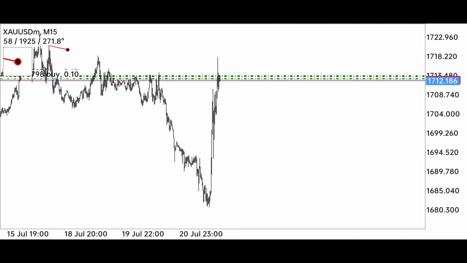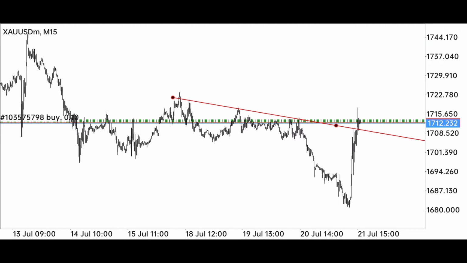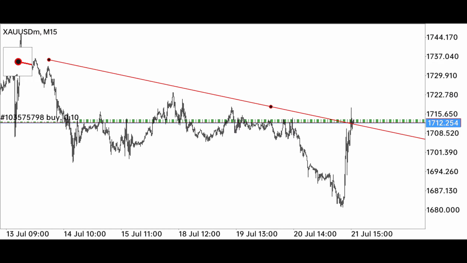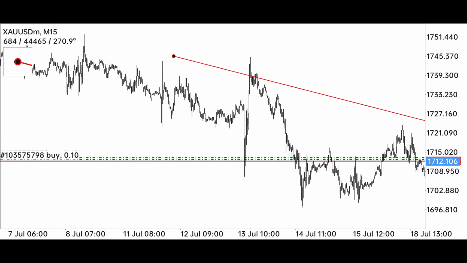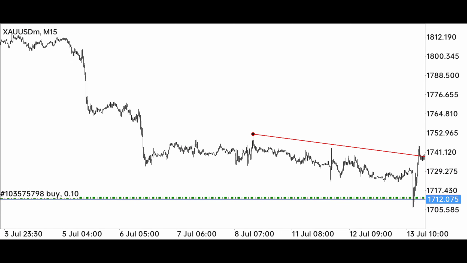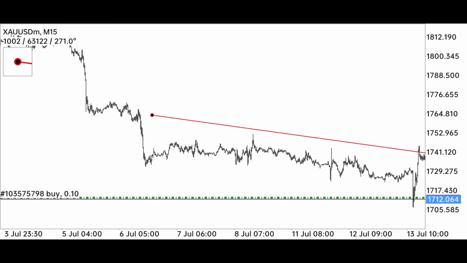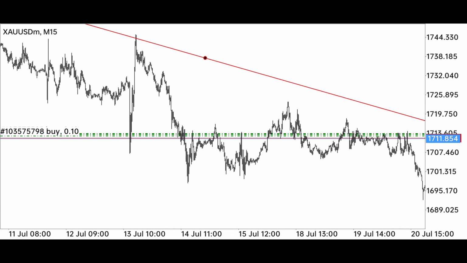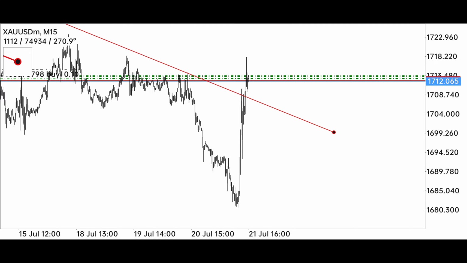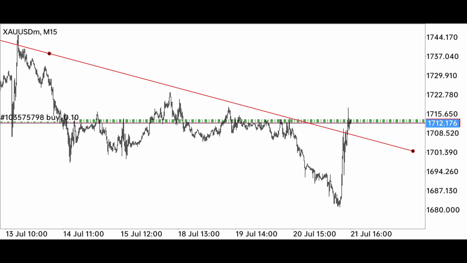First, take a trend line which will be placed on the lower high. It will act as trend line resistance. Also connect the dots of the higher lows so that our analysis is perfect. If you take the trade after doing the right analysis, then you will always be in profit. Always maintain your psychology and risk management along with trading, by which you will be called a successful trader. Gold versus US dollar is a very highly volatile pair, in which it is very important to have proper risk management to trade.